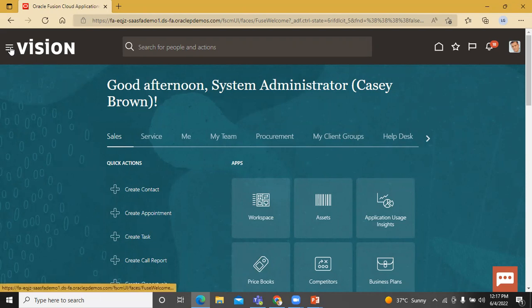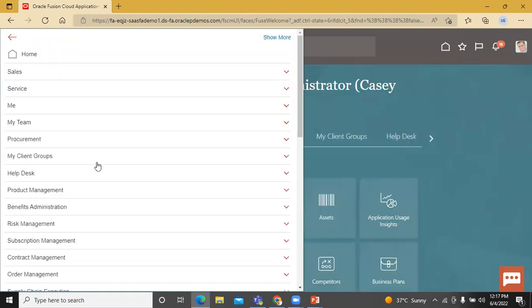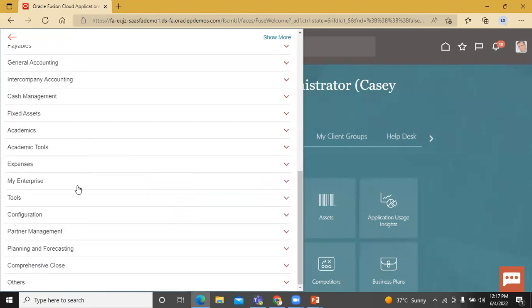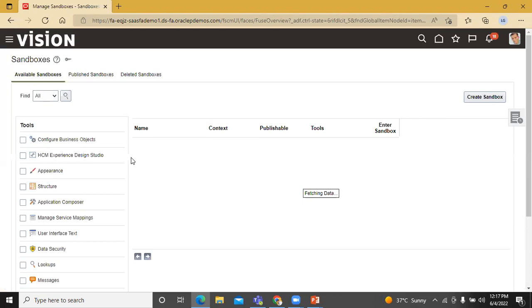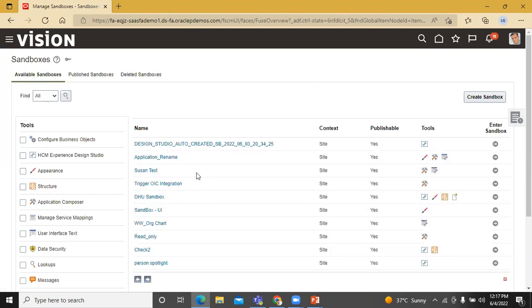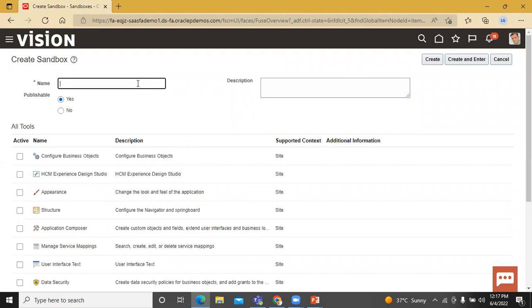Click on this navigator, scroll down to the configuration part, click on that, and click on sandboxes. This is the list of sandboxes. Let's click on the create icon in order to create a new sandbox.